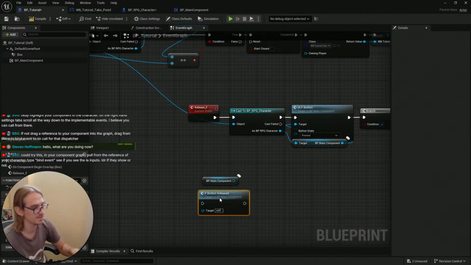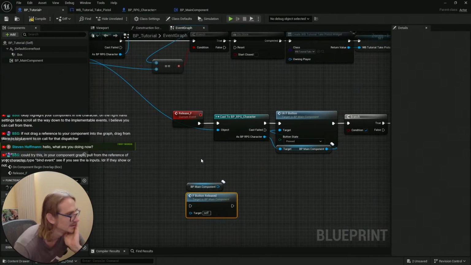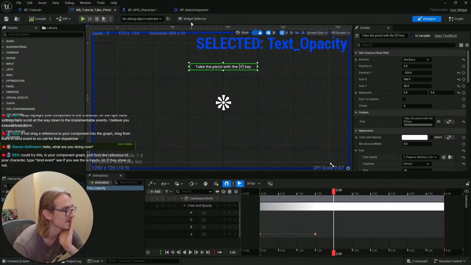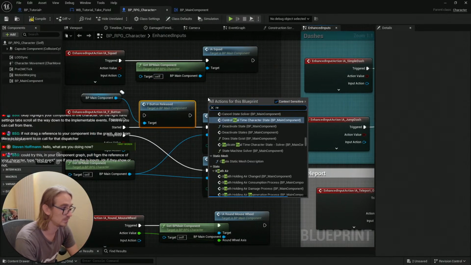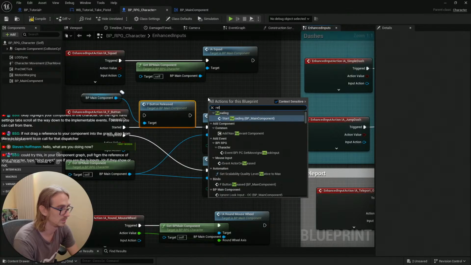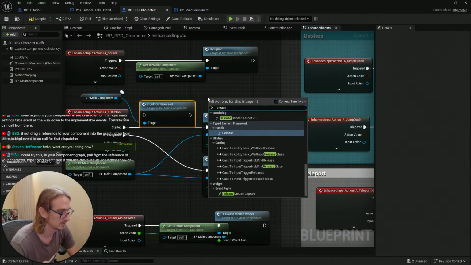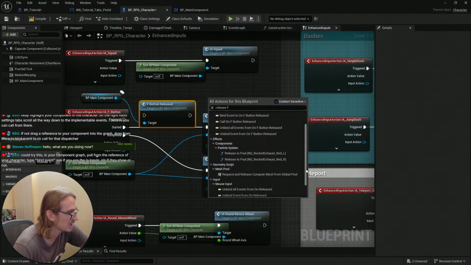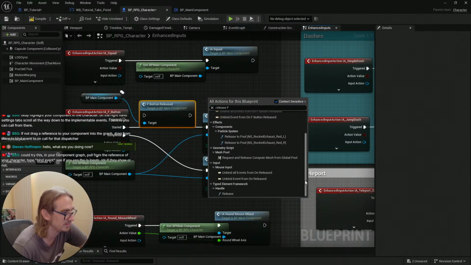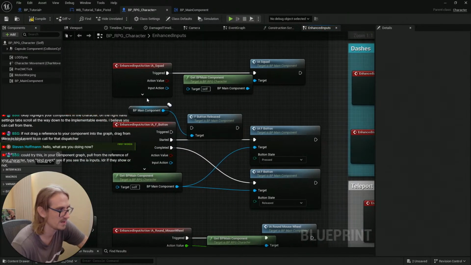Oh, it needs an execution. Damn it. Okay, let's try what you said. This is not gonna find it if I don't cast to the blueprint. That's probably one way, but not very efficient, I think.